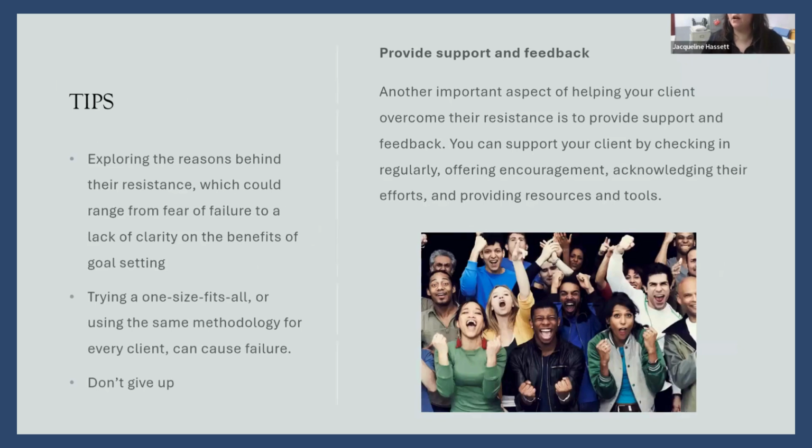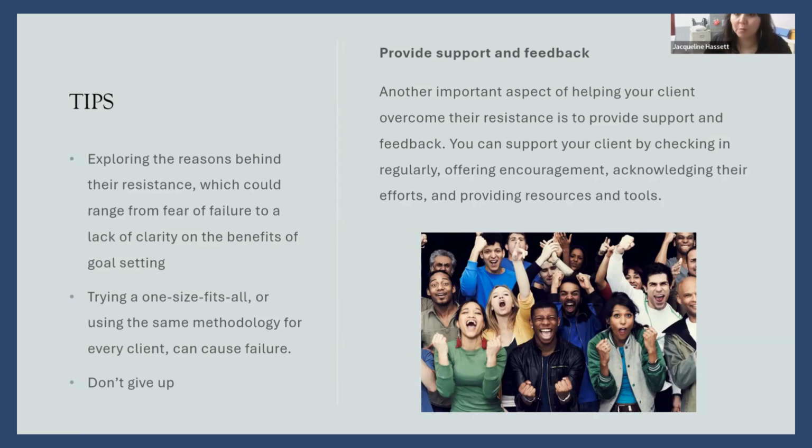Here are some other tips. You also want to provide support and feedback. Don't forget to celebrate. We get so problem-centered as caseworkers. Why? Because people come to us with problems, all our data is looking at problems and how they can get fixed, and all our funding is about problems. It's very easy to get into a space where it's negative instead of celebrating.